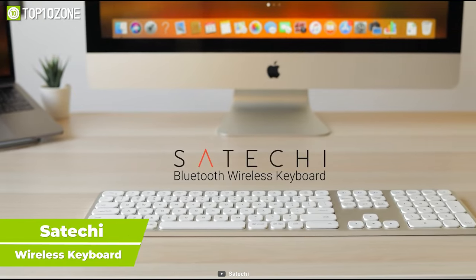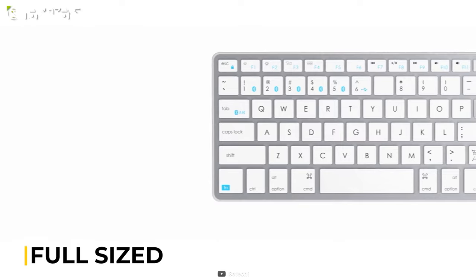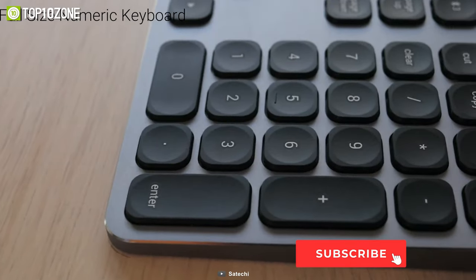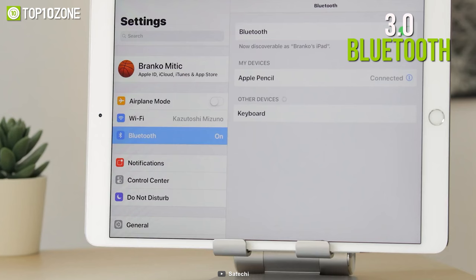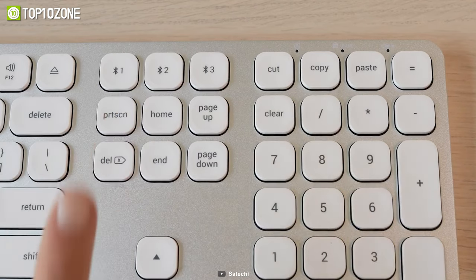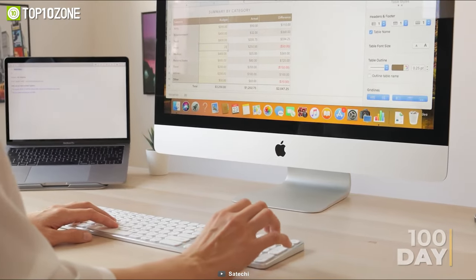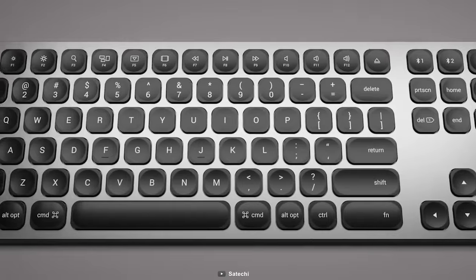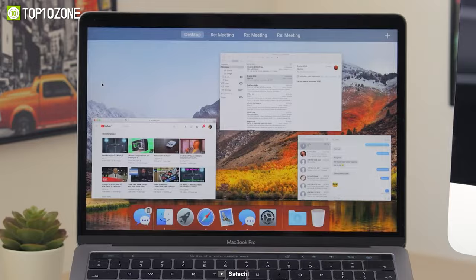With an extended keyboard layout and a perfect solution for your modern office setup, the Satechi Aluminum Bluetooth Keyboard features a fully-sized QWERTY layout with all the necessary function keys, while the numeric keypad is extremely helpful for jotting down data entries easily. The Bluetooth 3.0 connection can link up to three devices for effortless switching. It has an average runtime of about 80 working hours and a standby battery life of 100 days, and when it runs out of power, you can quickly recharge it via its USB-C port.